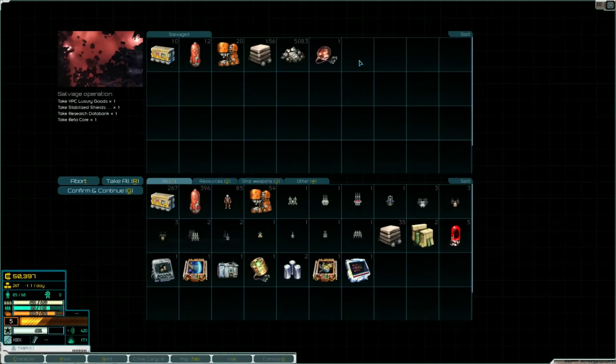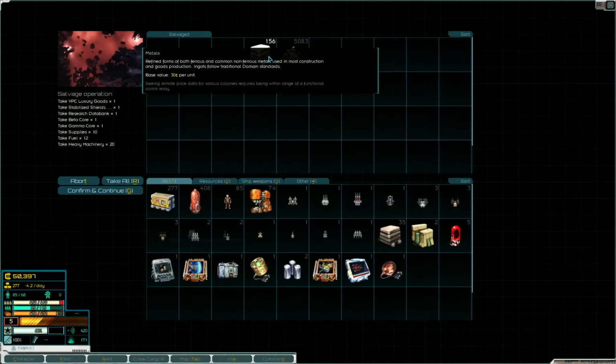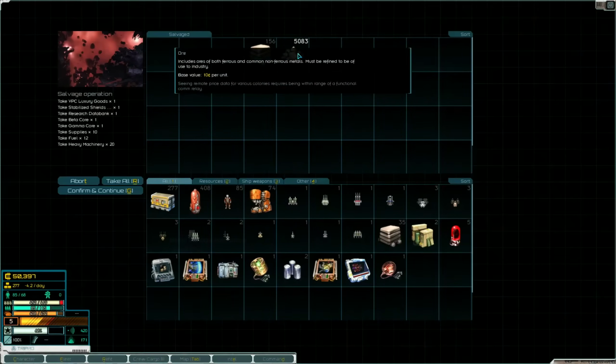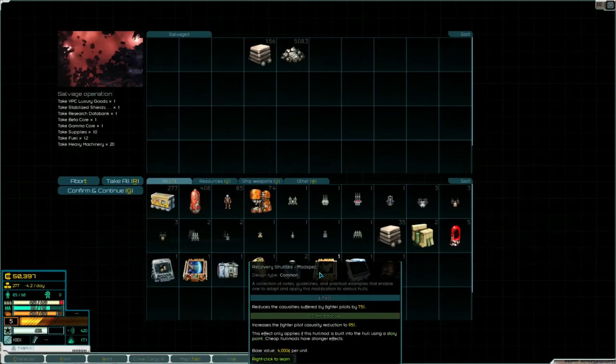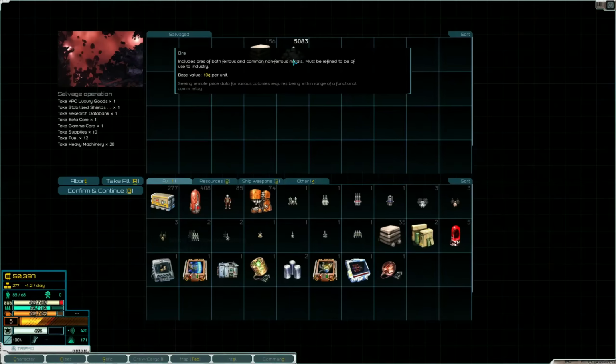So this is all worth money. Let's grab the supplies, the fuel, the machinery. Now, I'm not going to take this ore with me. I'm not going to take these metals with me. There's 5,000 ore here, which is worth what? 50,000? That's good, but I think I'm going to go for the short-term gains on these. We can put a beacon up to leave these in space, maybe come back here. I doubt that's going to happen.